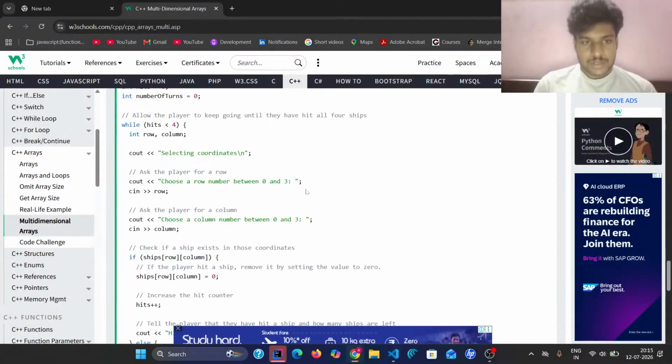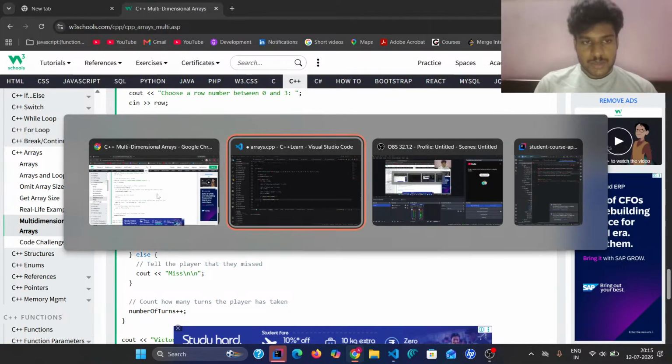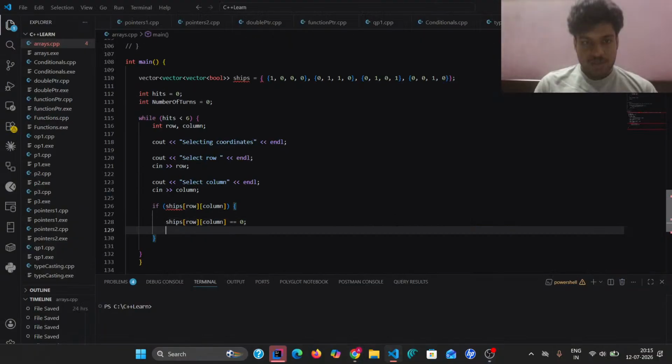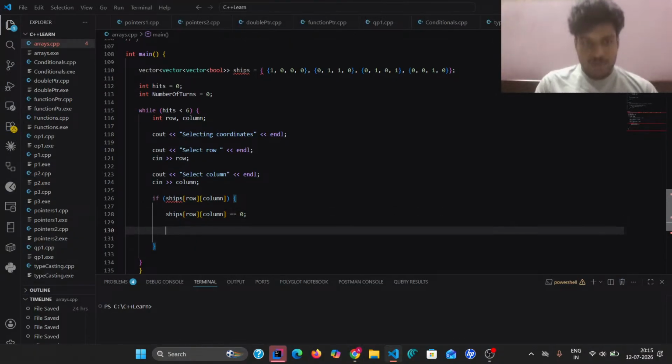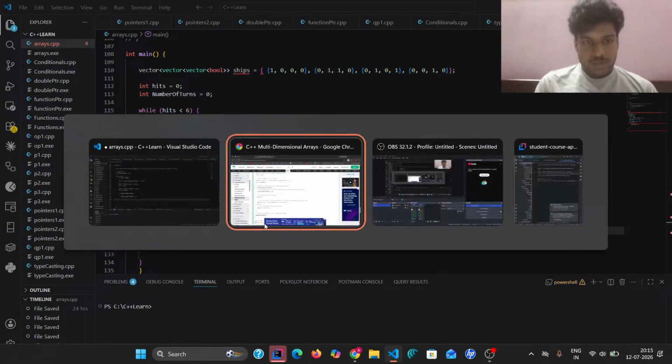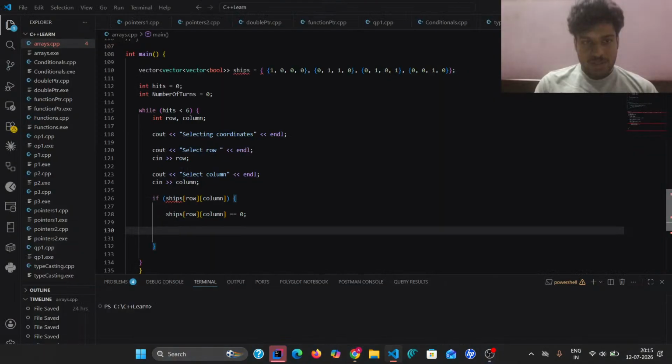Correct. Yeah, so set it to zero. If a ship exists, then set it to zero. Also, here after this we have to increase the hit, right? Because already a hit is done. So hits plus plus.